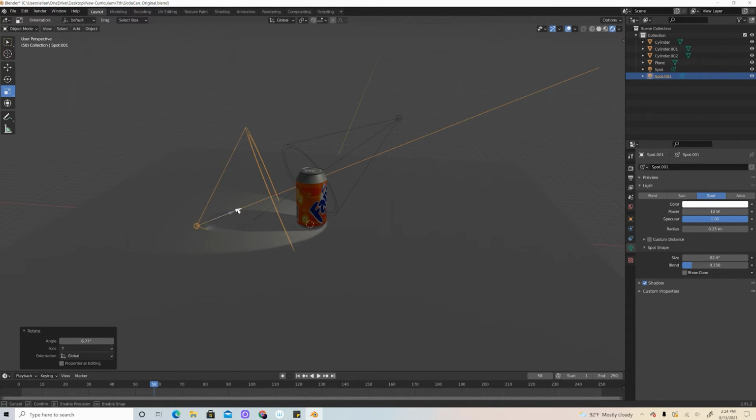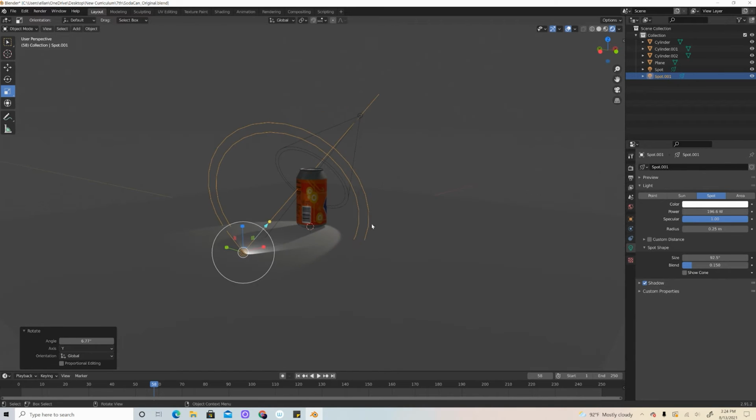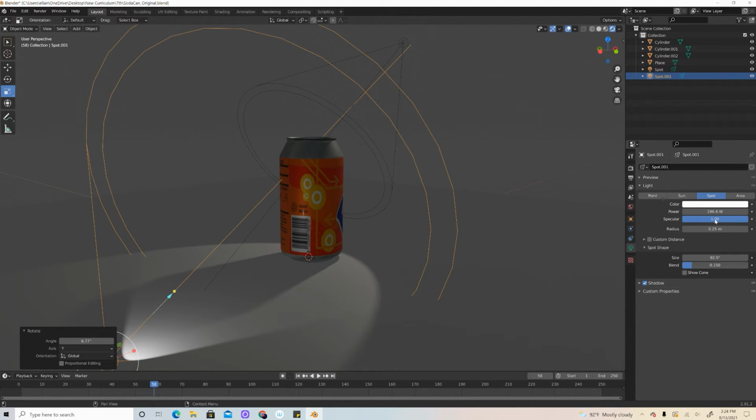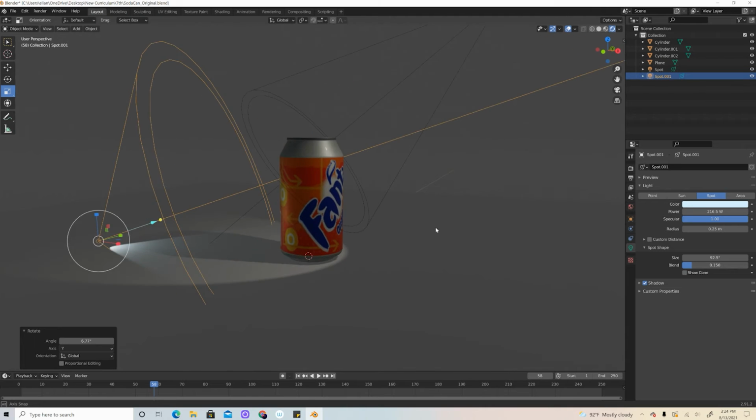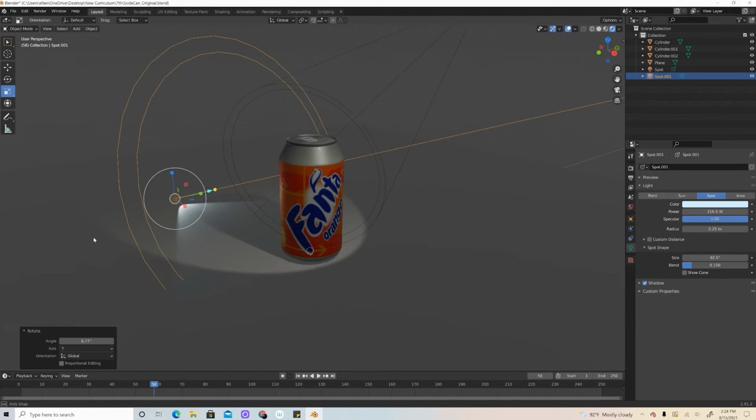Another thing you should keep in mind is that you don't necessarily have to make the second light the same color. Sometimes it helps to make it a different color. And as you can see, it makes a different lighting source there, and that's because it's a little too close to the ground where it's hitting. So I might have to lift that up a little bit. So keep that in mind when you're doing that, but you can see the back of the can is lit a little bit. I'm changing it to more of a bluish light, and it's going to give it a different feel and give it a little bit of a rim around the edges when we're looking at it.